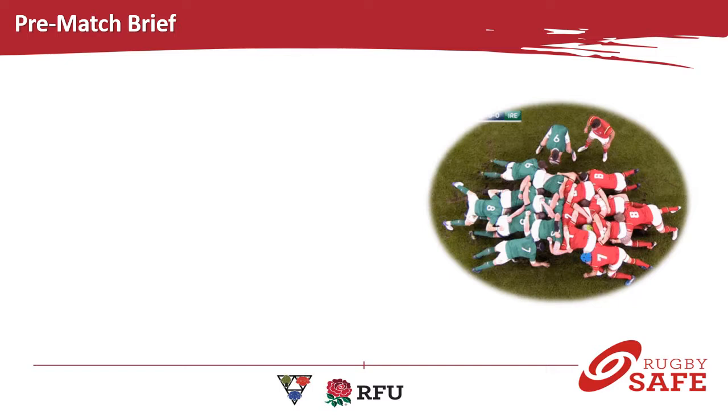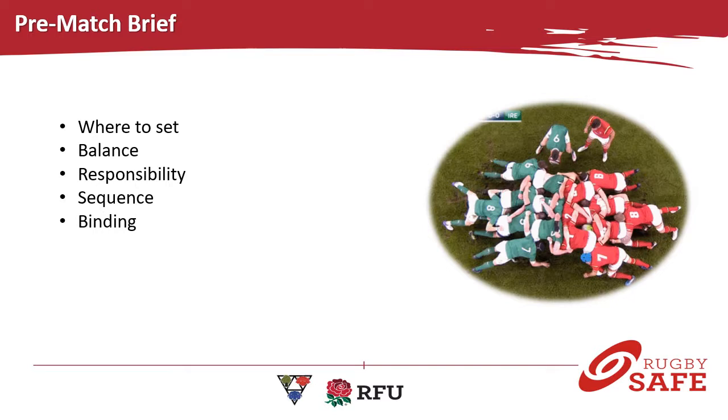So the first thing is we're going to talk to the front rows, and this is incumbent upon every referee, and it's something that we all must do. So things that we might want to cover in that pre-match brief with the front rows is where we're going to set, maintain the weight and balance, each person's responsibility, what sequence we should follow, where we need the binding to be, and what's going to happen sometimes in the case of rewarding positive legal dominance.